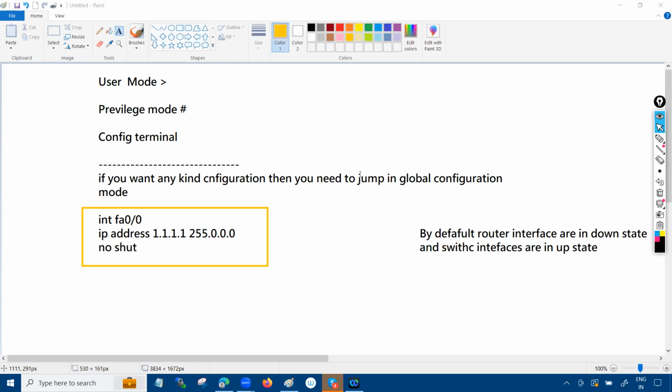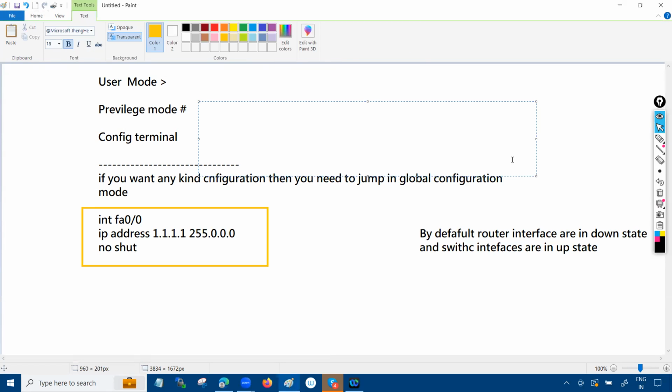After that, we also saw that if you want to do any kind of verification, normally you do it in the privilege mode. But if you want to do verification in the config terminal mode, you need to use the do keyword.